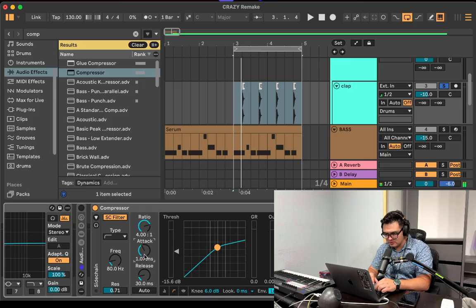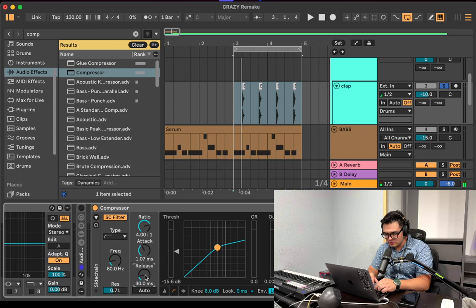The attack decides how quickly the compressor starts working after the input signal surpasses the threshold. So once the input signal becomes louder than minus 15.6 dB, the compressor will wait, right now, for example, 1 millisecond, which is nothing, to turn on and start acting.